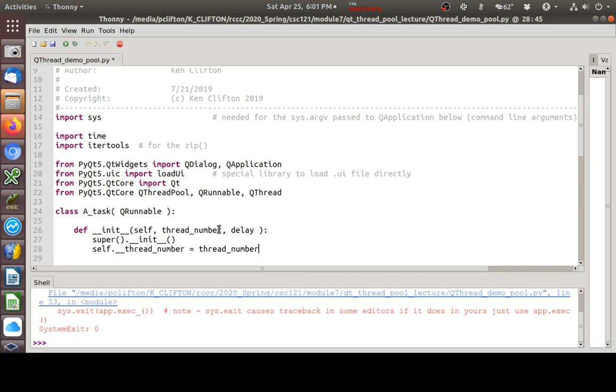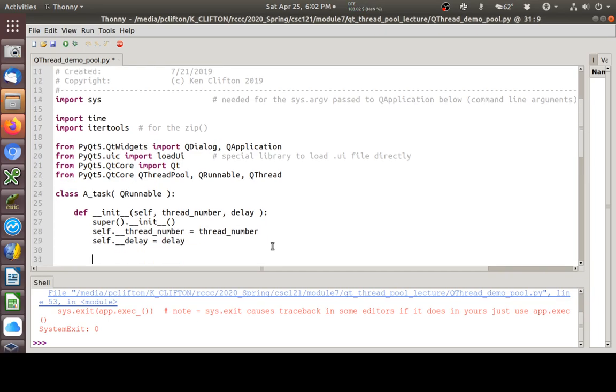Okay, so this right here is going to get shoved into this private class variable that we can share with every method of our class. And then I'm going to do the same thing with the delay.